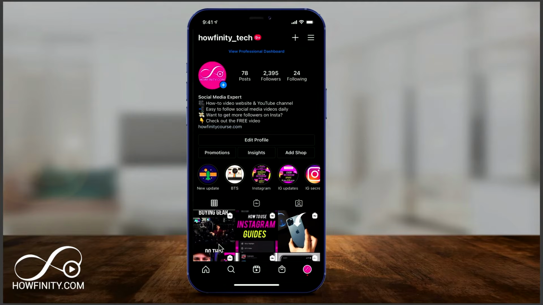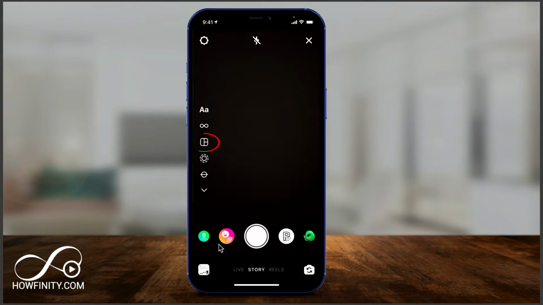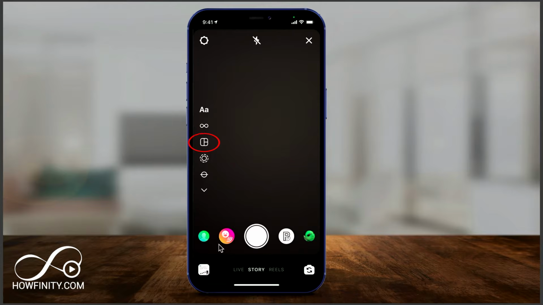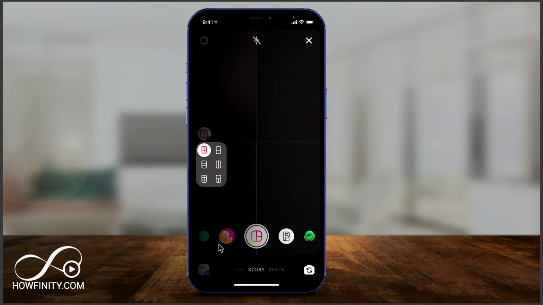This is how you use it. Jump into Instagram stories. So I'm going to press the profile icon, jump in right here. And if you look on the left side of the page, there's an icon right here. This is layouts. I'm going to press it. And it's going to give me this four-sided grid. So I could basically put 4 different images in this one. But if you press this icon right here, you get 6 different types of layouts.